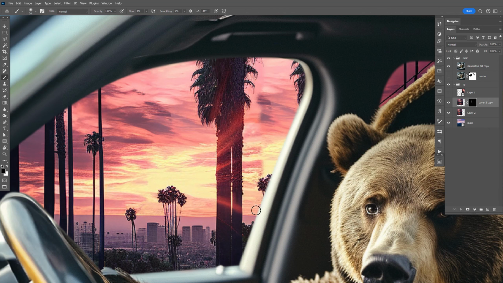Hit X, I'm gonna make sure that's black. I'm gonna paint that away. Paint that away. All right, it's looking good, but let's clean that part. So I'm just gonna go ahead and merge it. I'm just gonna go here to the patch tool, select that. All right, now it's looking the way I want it to.